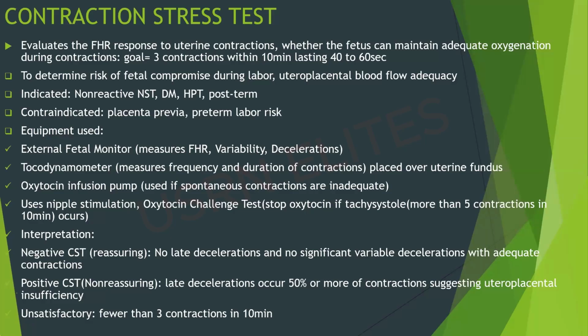Late deceleration, and that mostly occurs with about 50 or more percent of contractions. Every time there's a contraction, there's deceleration. So in more than half of the contractions, it's resulting in late deceleration. And we know this one has to do with what? Uteroplacental insufficiency. And sometimes we are having unsatisfactory.